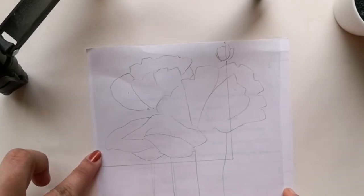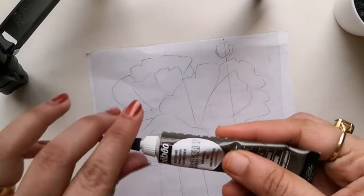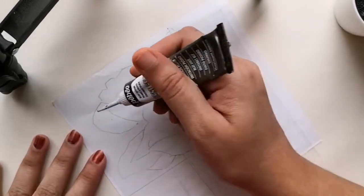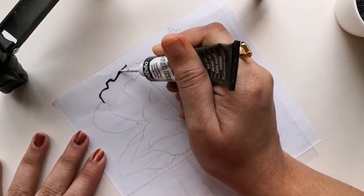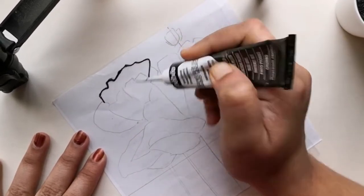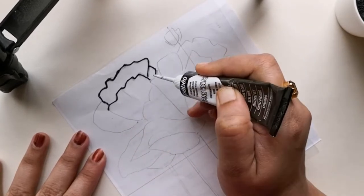I've drawn a simple design on a paper and now I'll be transferring that design onto the OHP sheet using a black liner from Pebeo. I prefer to start the outlining from top to bottom or from one side to another. To get uniform lines, you need to press the tip of the liner with uniform pressure.